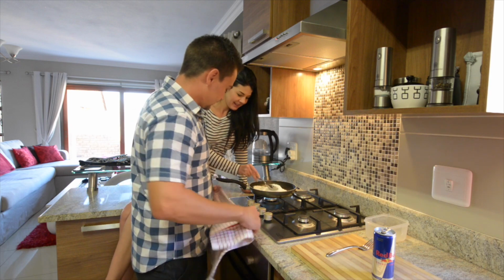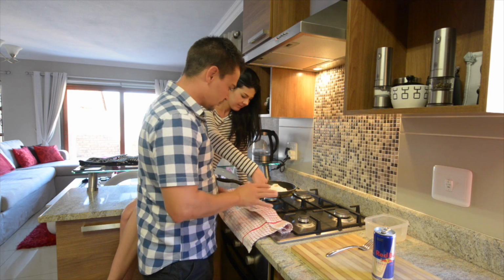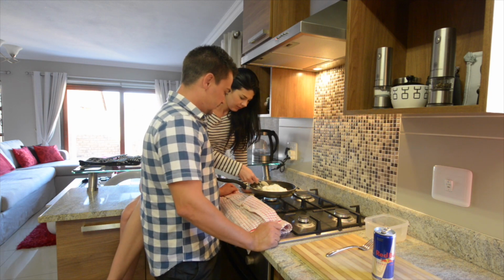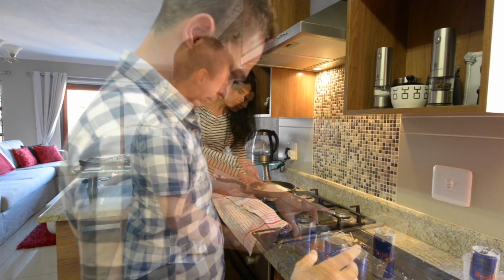So already at this point you can see it's starting to get that brown look. It's more of a golden yellow, and Michelle's just folding it over, and you just got to keep going with it. You got to keep mixing it. You can't let it stand at this point.